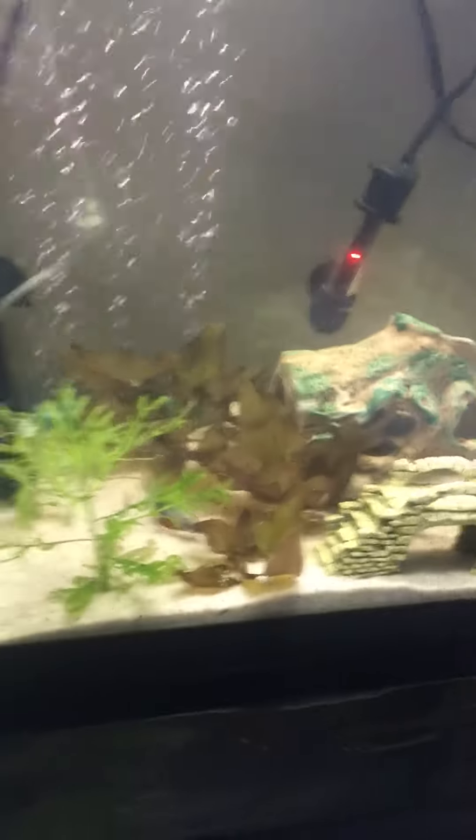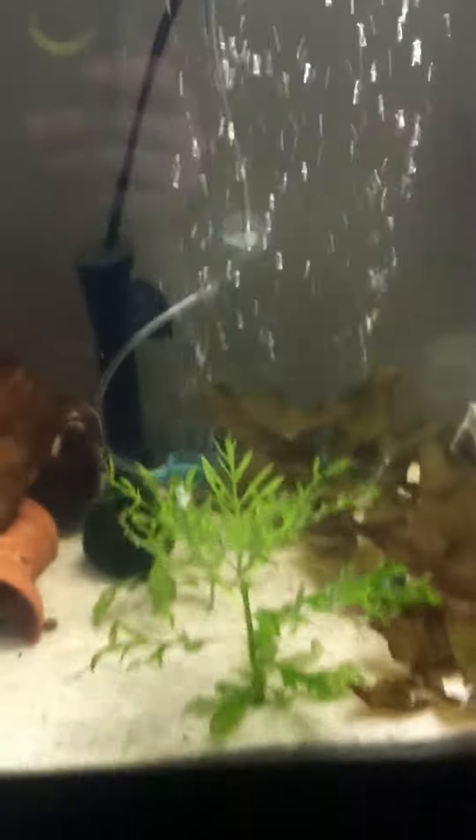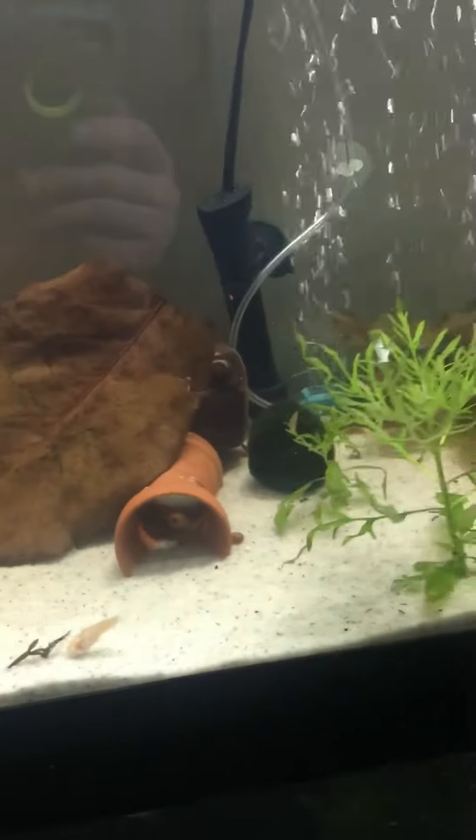I don't know where he's at. I don't know where Houdini's going. It looks like something is attached there. I'll fix that in just a little bit. I'm not going to do it right now because my hands are kind of dirty and I've got to clean them first, but I'll fix that in a little bit.